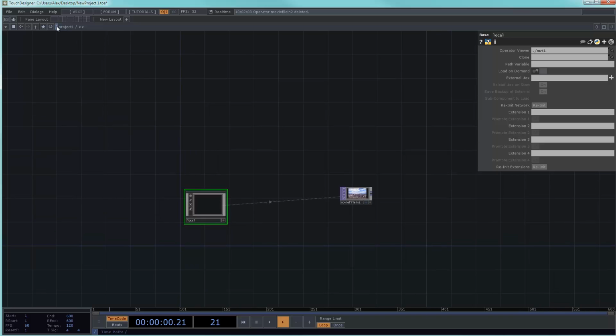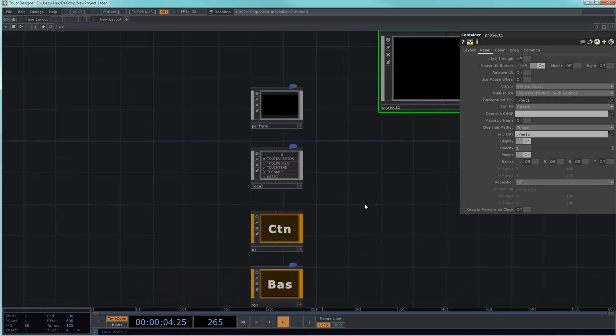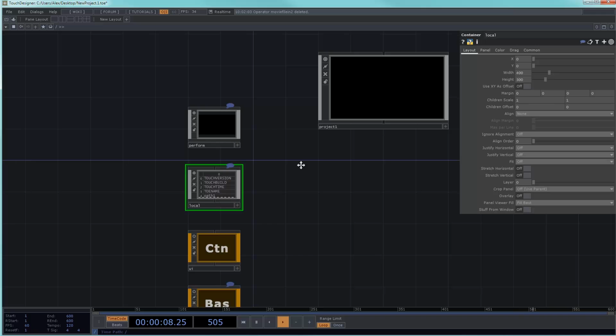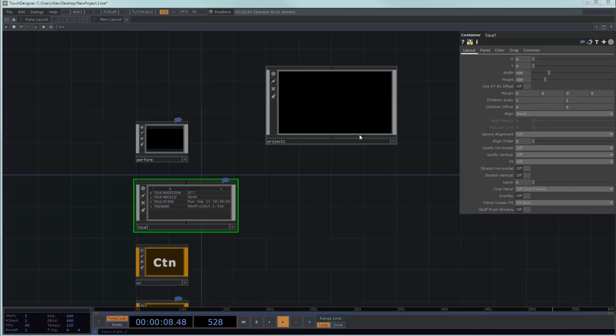So another way to do this, which is following the exact same logic, is that if you look here at the level of project one, there is a local folder. And this local folder is basically what you call a root variable, meaning it's at the root of the entire TouchDesigner session. Okay, so let's look at how we do that. How do we create a variable that is at the root and that works for the entire project?